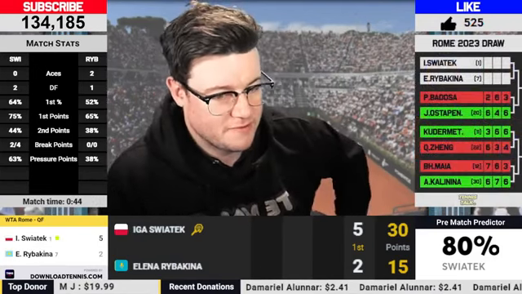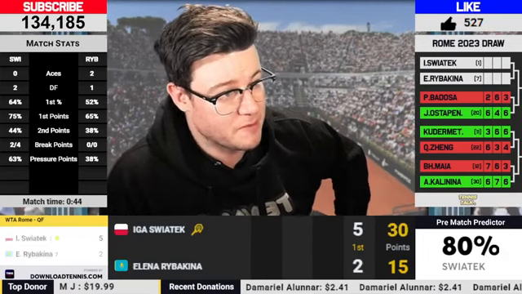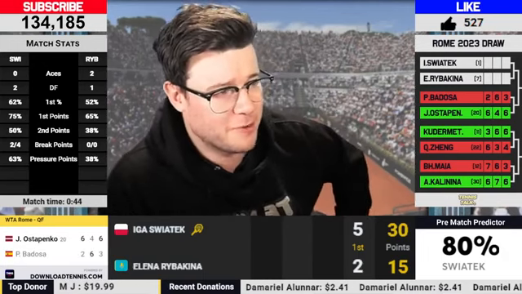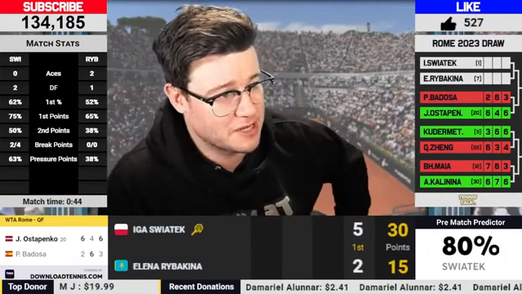Serving to the backhand of Rybakina. Good return to the backhand of Swiatek, into the backhand of Rybakina. Swiatek with the backhand, into the backhand of... Sorry, is it forehand now from Swiatek? Backhand of Rybakina. Again to the forehand of Swiatek down the line. Another winner, Swiatek! Again! Just smoking those winners.